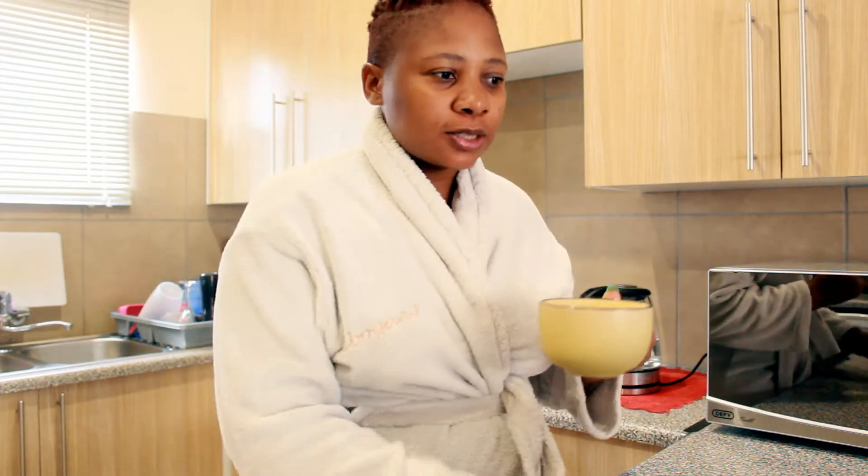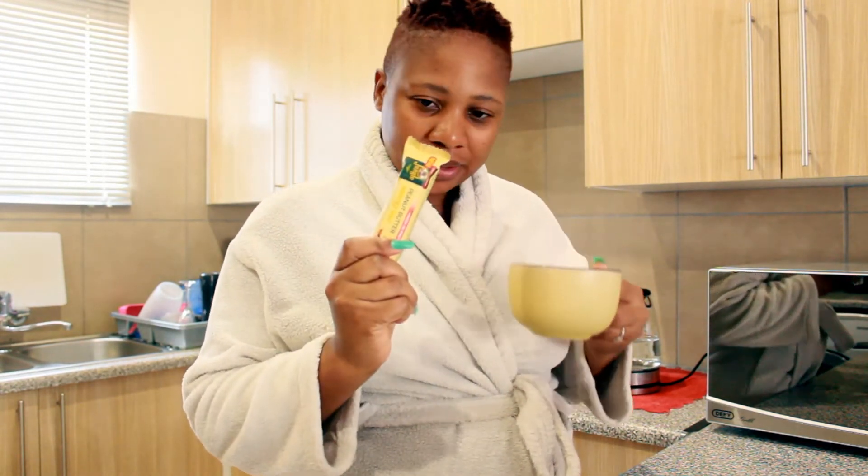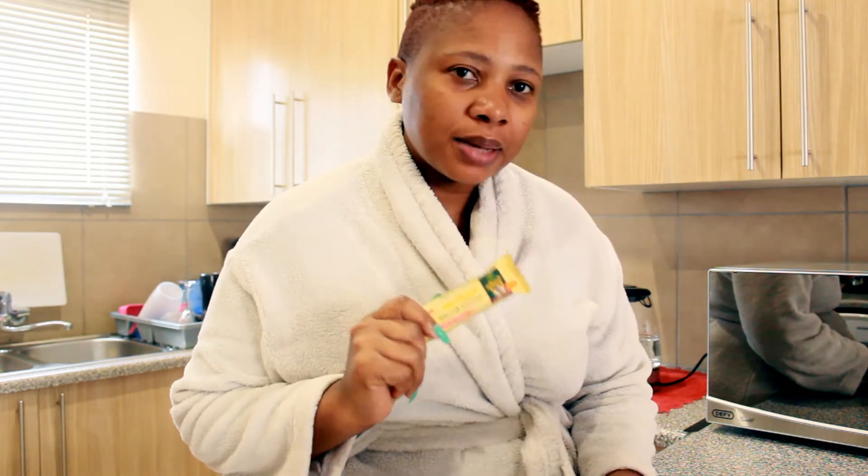I'm having this for breakfast — a snack bar and my coffee, just the way I like it. I'm quickly going to do the script. It's not going to be long; it's one of the Cleanipedia cleaning tips, and today I thought I'd do how to keep your white sneakers clean.